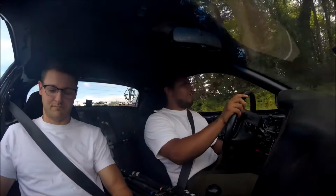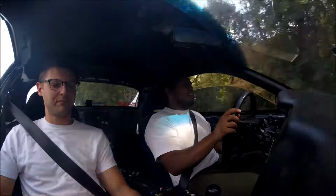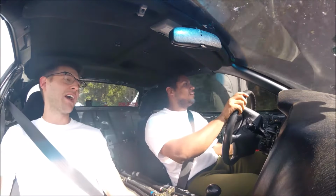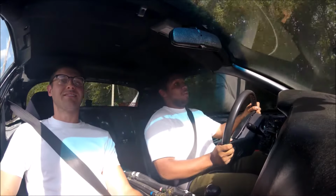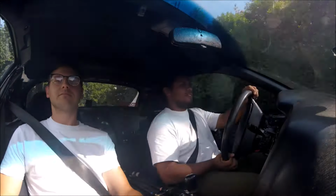Because of your bent rim, right? I think it's the bent rim that causes that wobble. Yeah, that's not very confidence inspiring, but no, it's just the rim. My chassis sucks super bad, but we're here to compare the drivetrain. The drivetrain, holy shit. I'm really surprised at how lively the throttle is too.